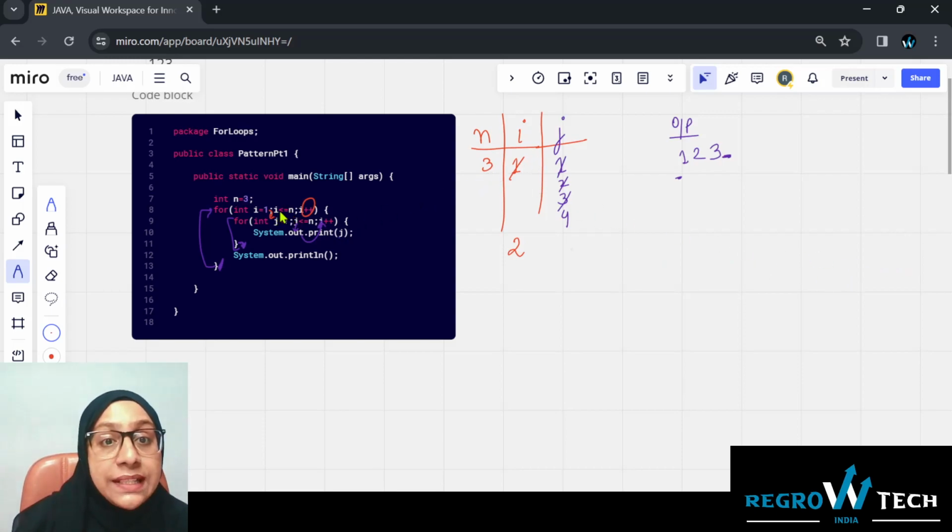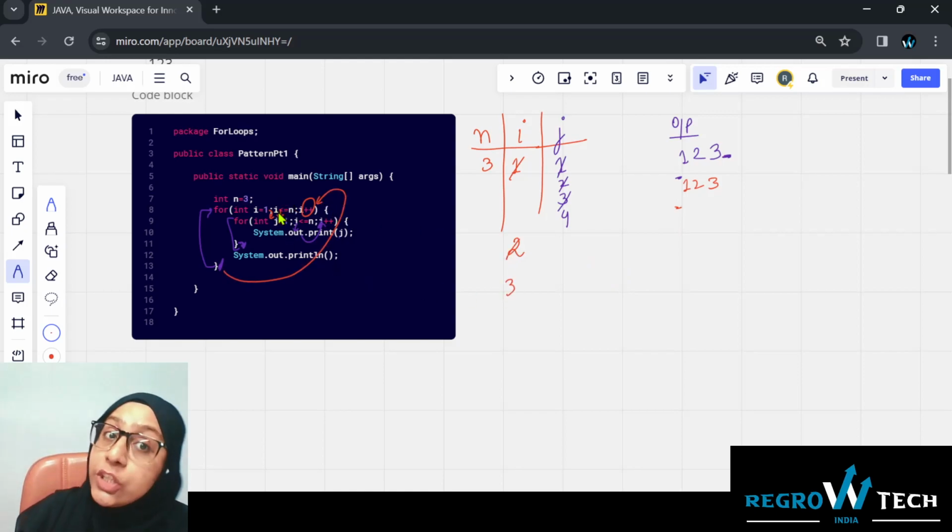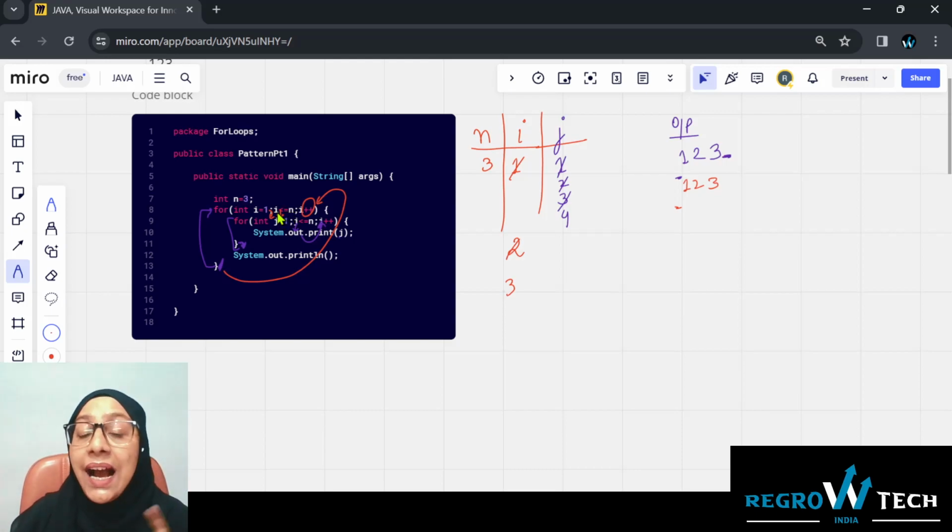So it will go inside again. And inside we know that it is supposed to print 1, 2 and 3 like it was doing earlier. Right, again outside that for loop it is supposed to give us a new line, so the blinker will come here, and then again I plus plus will happen. So I value will become 3. The condition will again be held true. So 3 is less than equals to 3, I less than equals to n. So I is equals to n because both are 3.